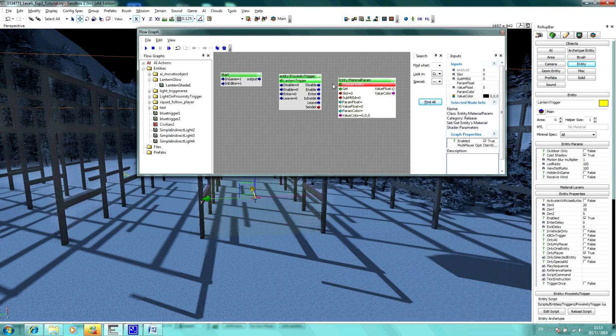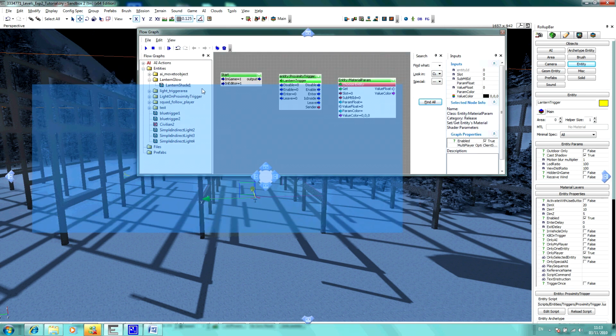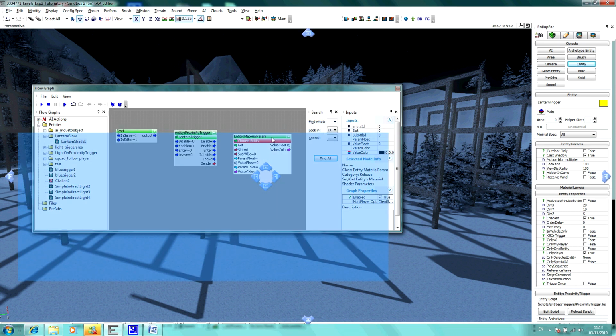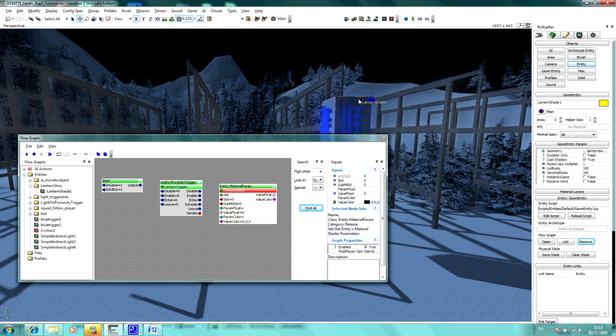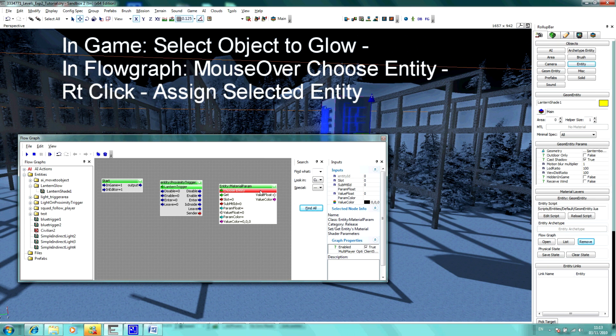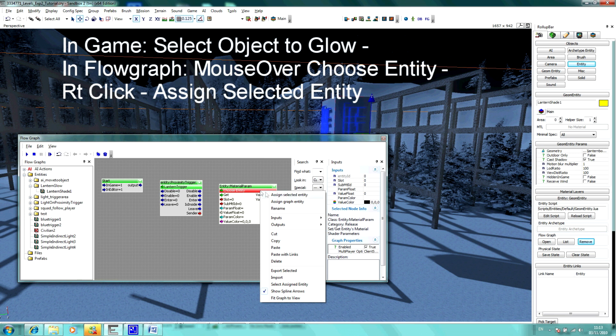Here you can see it is asking us to choose our entity. So we want to make our lantern shade glow. So click on the object you want to glow, go back to your flow graph pane, right click on the choose entity and say assign selected entity.